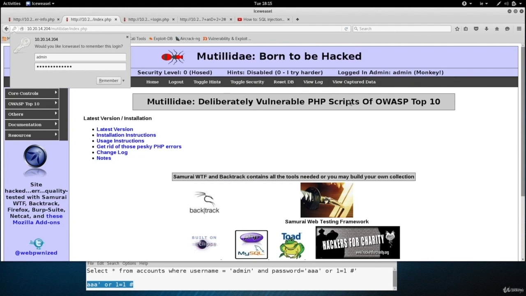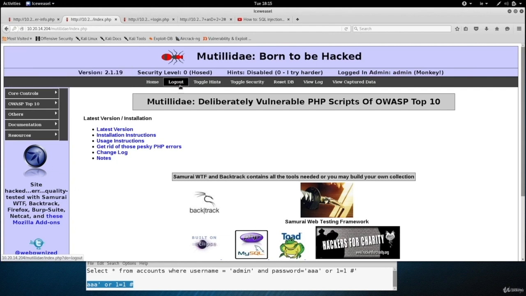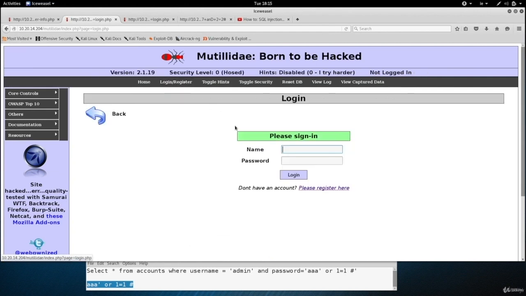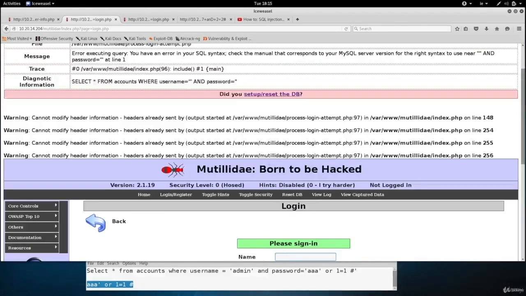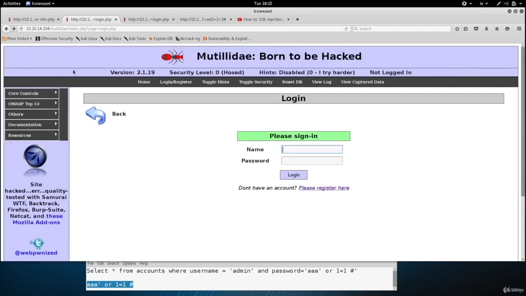And as you can see, I was able to log in as admin, and monkey is the signature for the admin. Now, bypassing logins can be done in so many ways, depending on the code that's written on the page and depending on the way you want to do it and how you're imagining the code. In a lot of the cases, when you put the single quote here, you won't see this message. Sometimes you do see it, which makes your job so much easier. If you don't, then you kind of need to guess what it looks like.